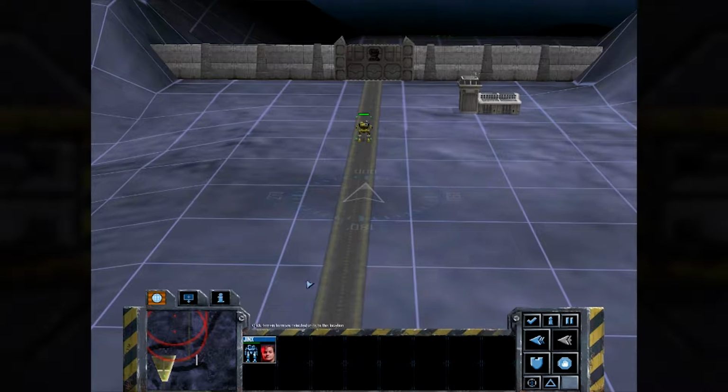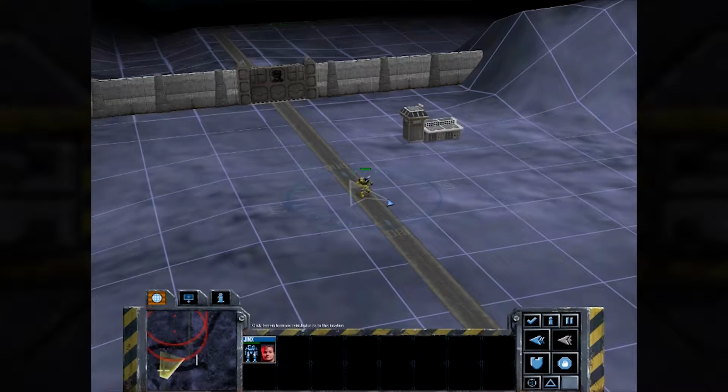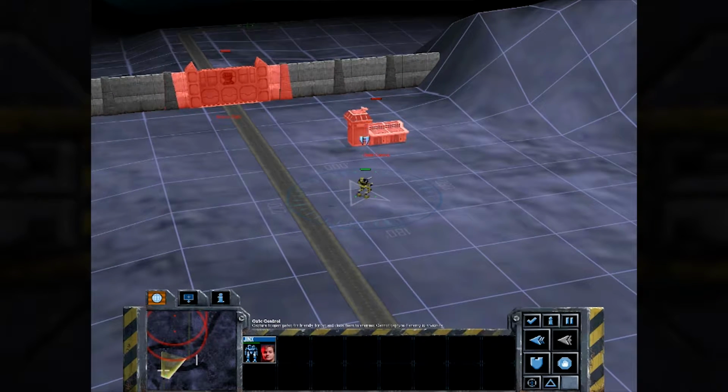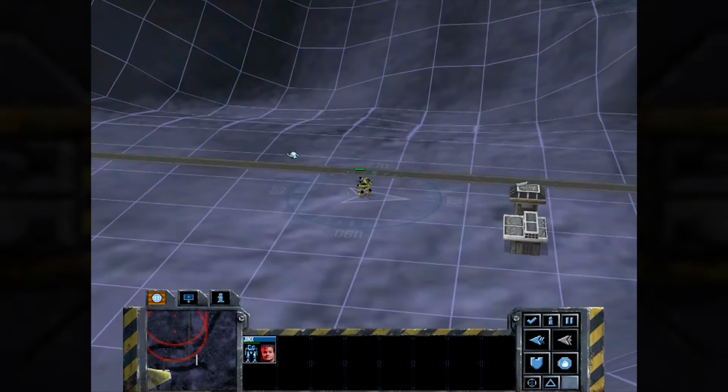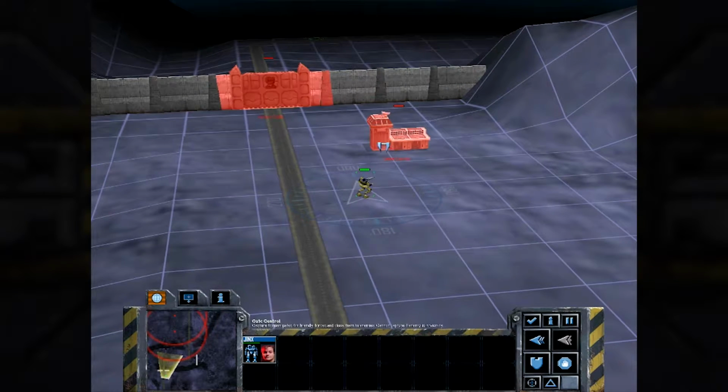This simulation will familiarize you with capturing enemy resources. Many buildings and emplacements can be captured and used against the enemy. To the north of your position is an area blocked off by a gate. You could destroy it, but when time is of the essence, it's better to capture the gate control.